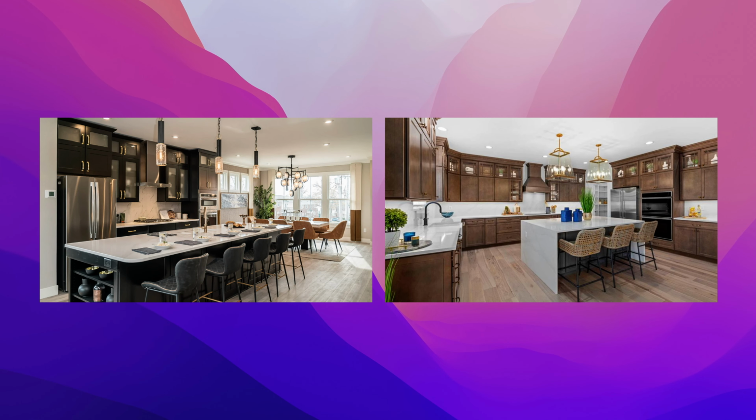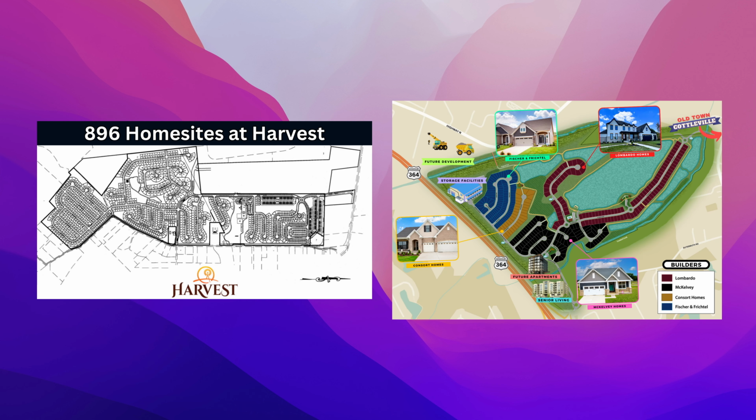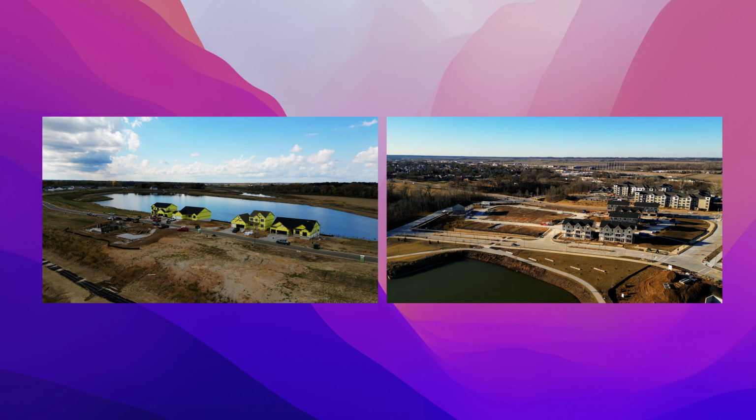Now, aside from the written content and the lead form, you'll want to include some visuals. Make sure you have either pictures or videos of what the homes look like, interiors, especially if there's a display home, have a map of the neighborhood or a map of all home sites available. And it's great if you can include aerial shots, and especially to show progress of the neighborhood over time.